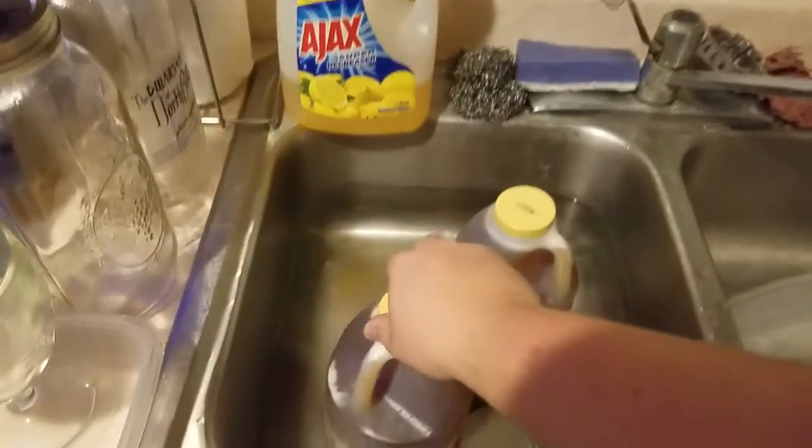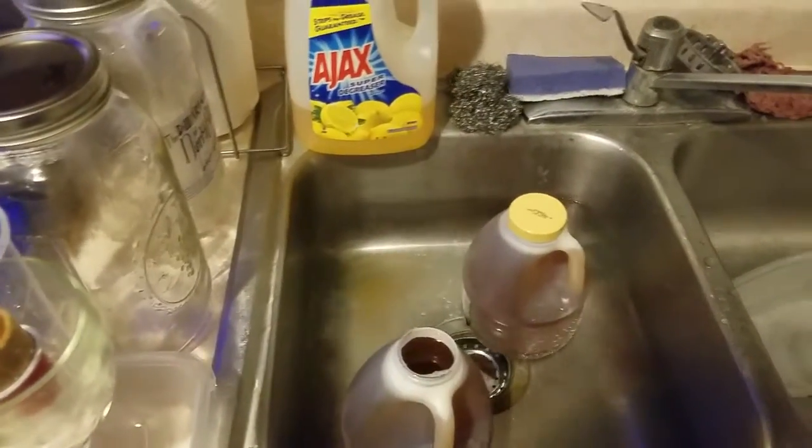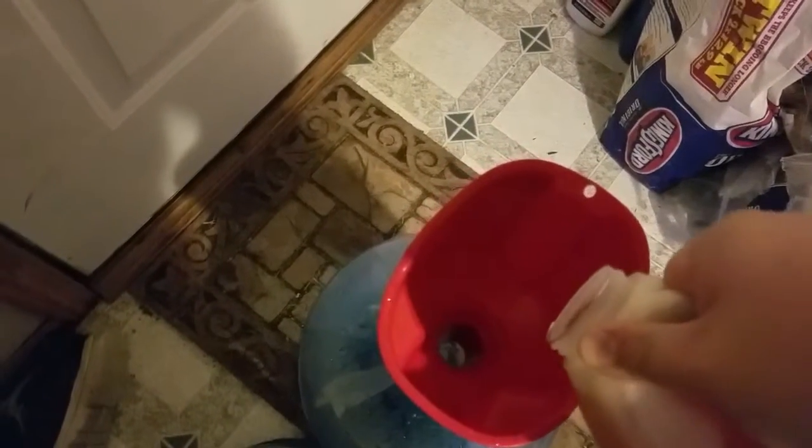So we're going to go over to our honey that we've been letting sit in the water for a little while. I'm going to take that out, make sure that it's a nice consistency, and then you're going to simply pour that stuff right in there. And this is why you want to use warm water. Now, it can't be super hot, like I said. If it's super hot, it will actually denature the honey, and we do not want to do that. But just kind of let it do its thing and pour it in there. It'll eventually start coming out pretty good.